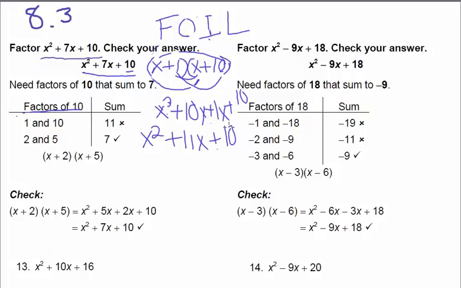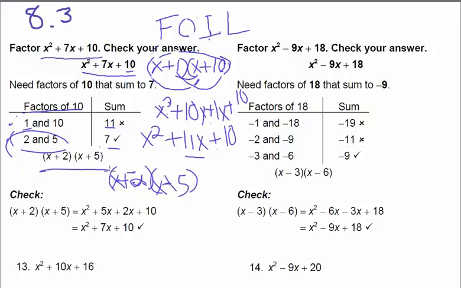So instead of doing trial and error every time, there's a little shortcut you can do, which is after you pick your factors, which we did here, 1 and 10, 2 and 5. Once you pick the factors, then add them together. 1 plus 10 is 11, just like I got 11x here. That doesn't work. 2 plus 5 is 7. That does work because I wanted a 7x. So now when you put your parentheses, I start with my x and x. I knew I was going to use x and x. Now I'll pick these factors, and they're both positive, so you write plus 2, and then you write plus 5 is my other one. So here it's written neater, x plus 2 times x plus 5.